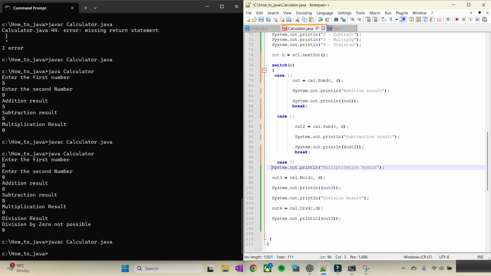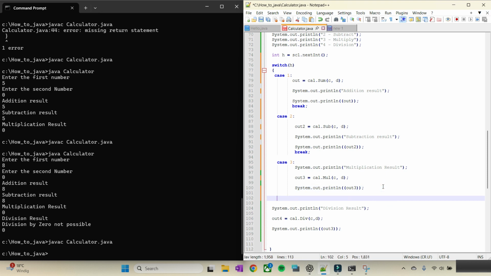And case 3 is multiplication. You can leave these print statements out 3, out 4 where they are. You don't need to shift them below case, but I'm just doing it because to me it looks nicer. We go ahead, and case 3 is our multiplication.